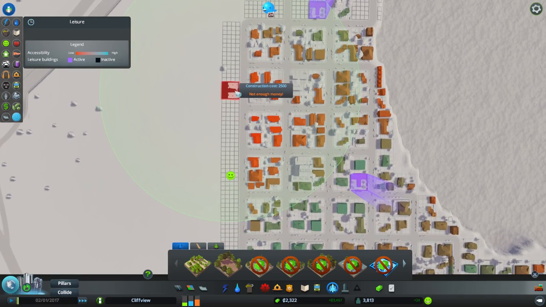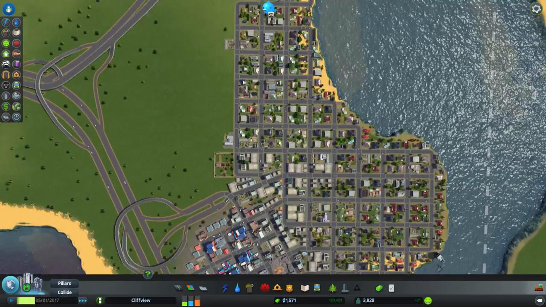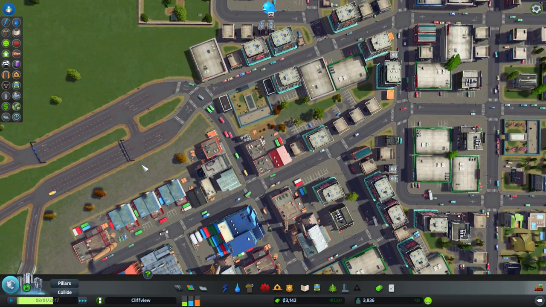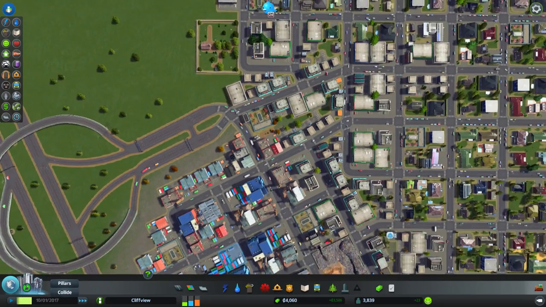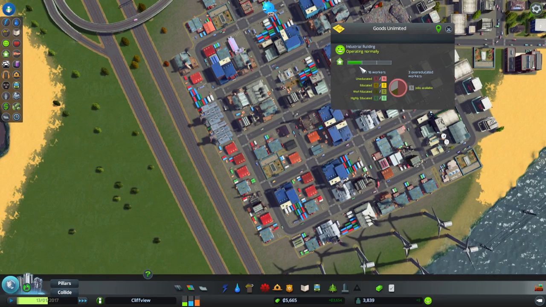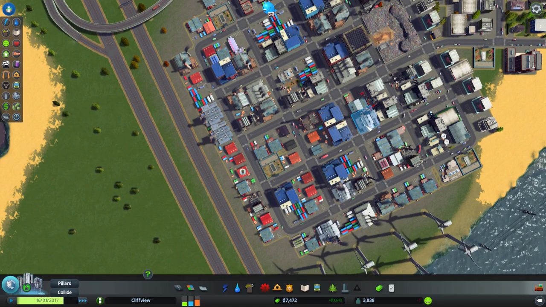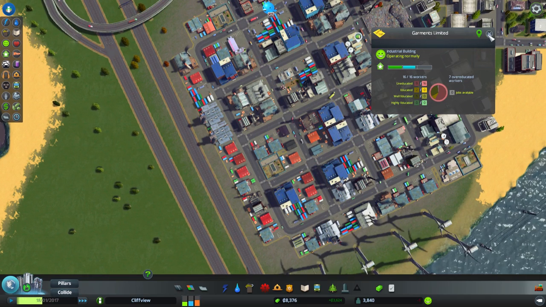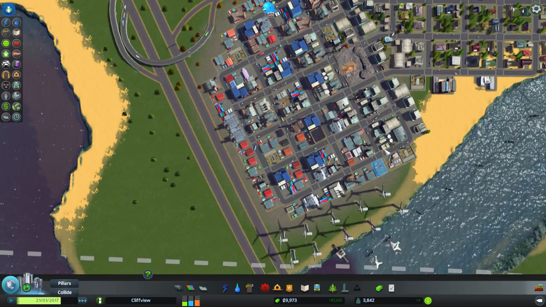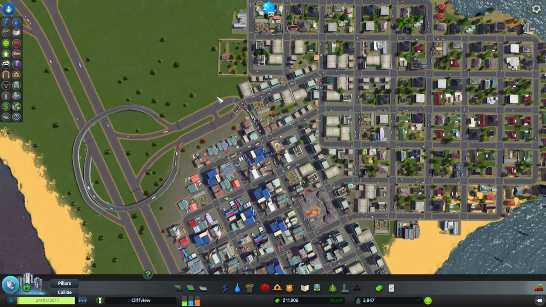And I'll put one more right about here. Okay. So that's quite a lot of park construction here, but it will be worth it in the long run. Now we can take a look here. It's not leveling up particularly fast, but that is what you want. You want your industry to level up like that, so that it starts demanding the educated jobs. It also pollutes less and that sort of thing.